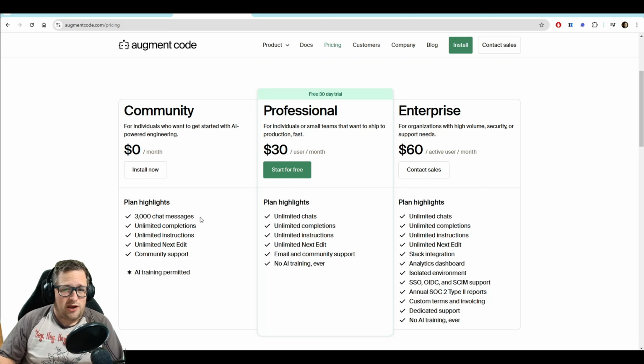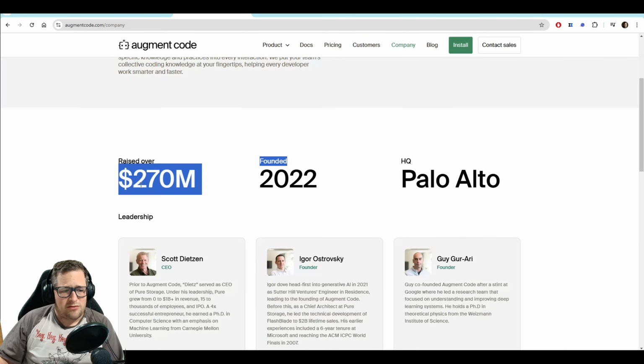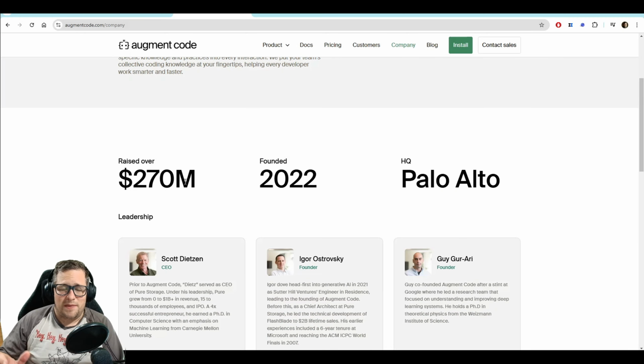Anyway, I think that's about it for today. I'd be curious if you tried Augment Code. Is it something you'd even try with having to sync your code up to their server? And either way, give me some comments down below. I'd love to know your thoughts on the way Augment's going. I still am very blown away by the amount of money they've raised, which is just astronomical.